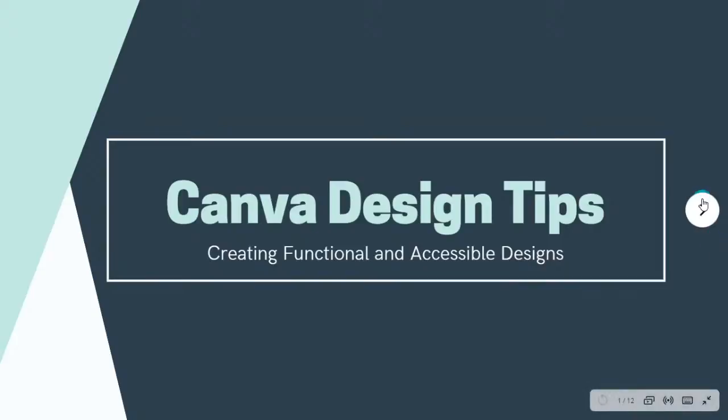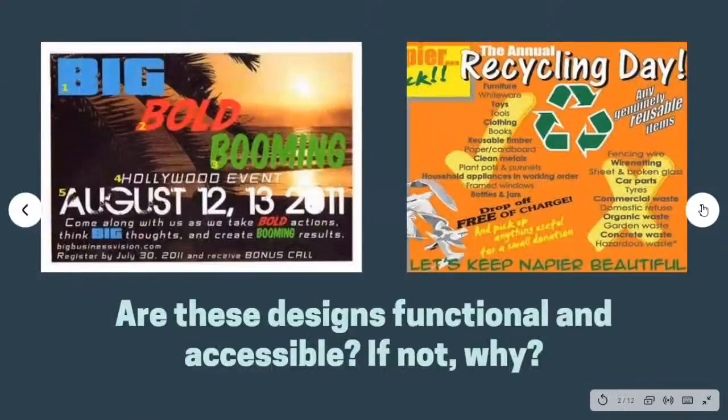So I'm going to go ahead and move to the first slide here. And we're going to take a look at these designs. Are these designs functional and accessible? If not, why? If you have a way to take notes, it might be good to be like, okay, I'm looking at these two designs. What about them do I see that I would change? So you can go ahead and take a moment and look at them and try to come up with some reasons. I'm sure you'll be able to think of at least one right off the bat.